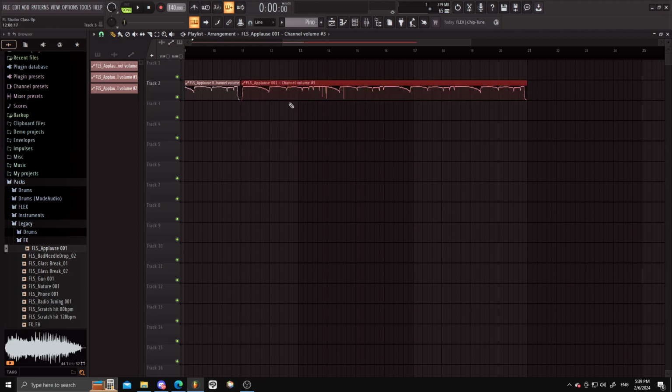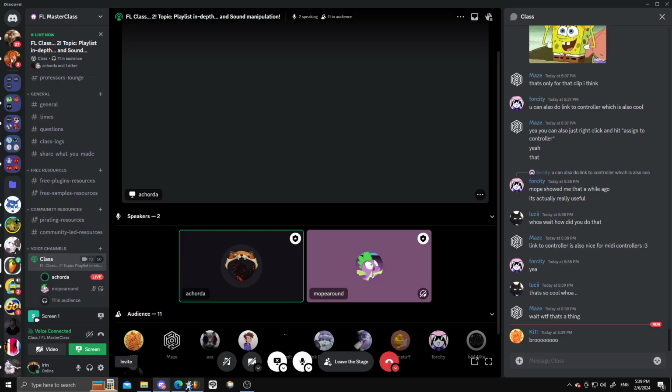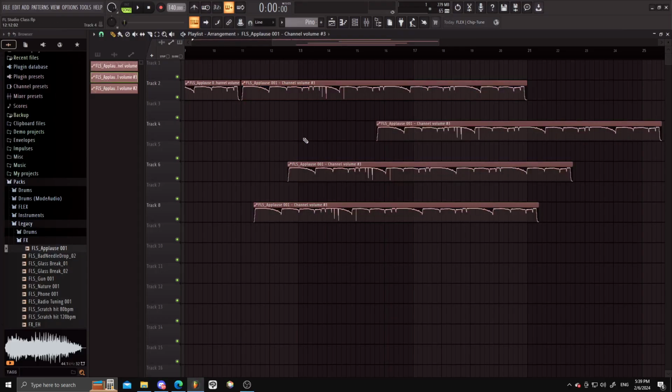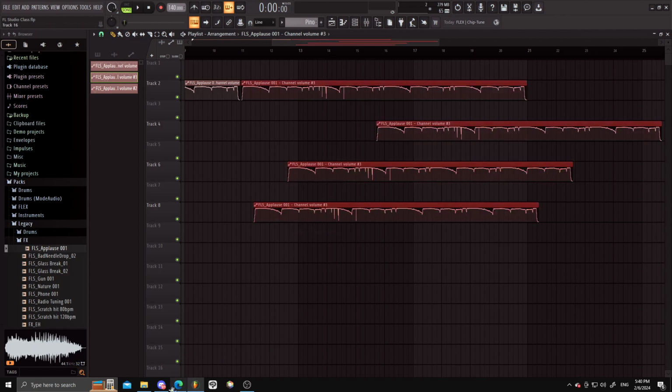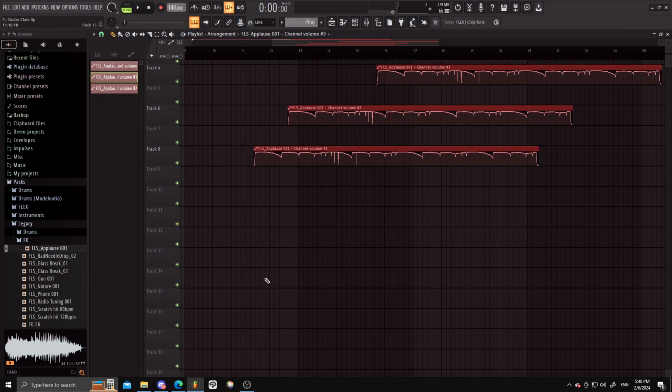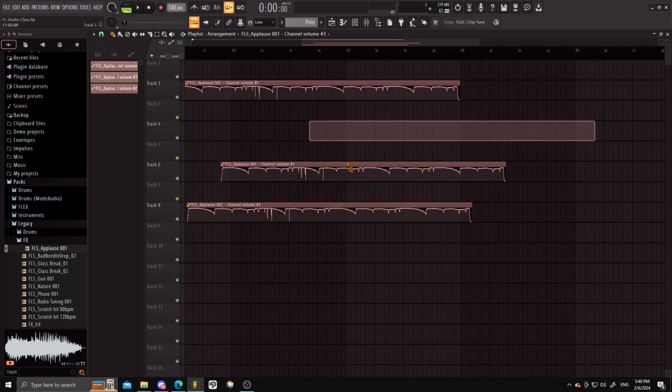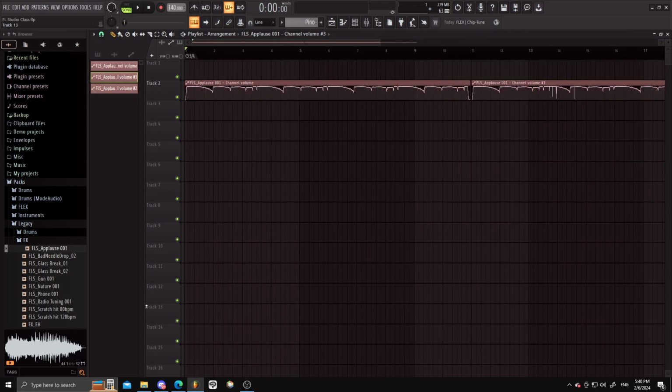Select all similar clips. Pretty self-explanatory. If you have multiple things, it'll select all of that, like that. Blue! Sometimes it does that. FL, don't know why. Sometimes it just makes my selections blue, and they don't really work. Maybe a glitch, I don't know. And then delete. Very self-explanatory.